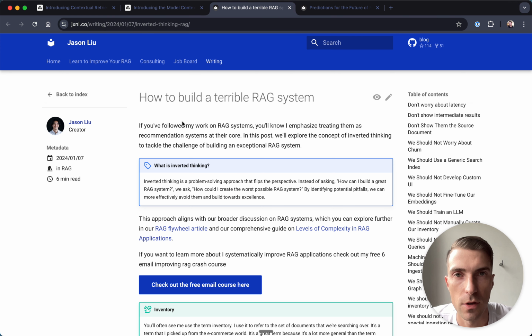So Jason Liu, the co-founder of Instructor, talks about RAGs, and he describes them in a very witty blog post here. He talks about how to build terrible RAG systems, and of course he's making fun of the fact that you can make them better.